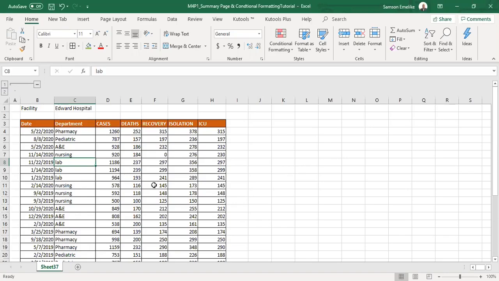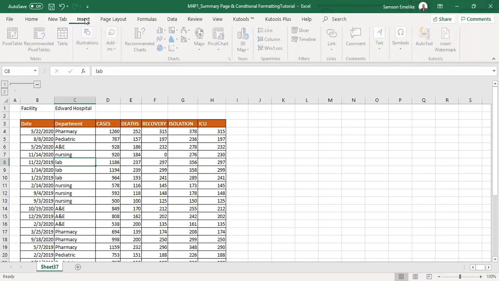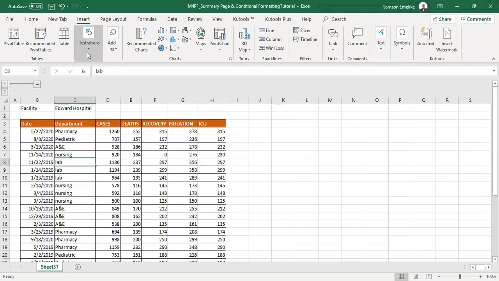Okay, so right now, I am going to look at my tab here. I'm going to click this Insert. Like I say, when you are working with a pivot table, it's better to work with your data in table format.